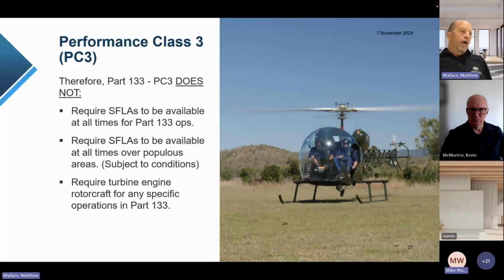Dale, did you want to? Yeah, I understand what you're saying, but the basis of the requirement is that 10.26 doesn't just apply to the takeoff phase. If I don't meet the requirements of 10.26 during that phase, and the main one we're talking about there is a chip detector for the transmission and the caution line, then in the event of an engine failure, how I'm mitigating that risk is that I'm going to have a suitable forced landing area for the takeoff and initial climb. If I have an engine failure during that phase, I'll be able to miss the obstacles and actually make that suitable forced landing area.